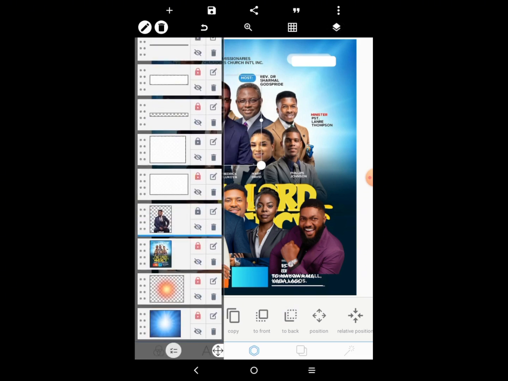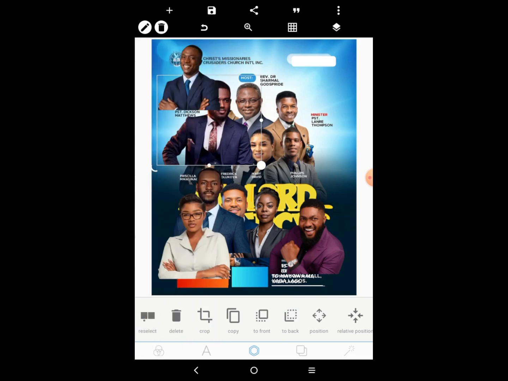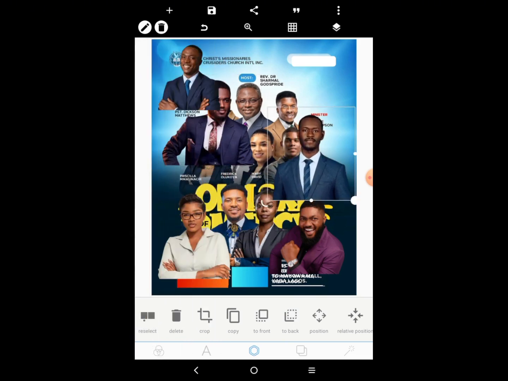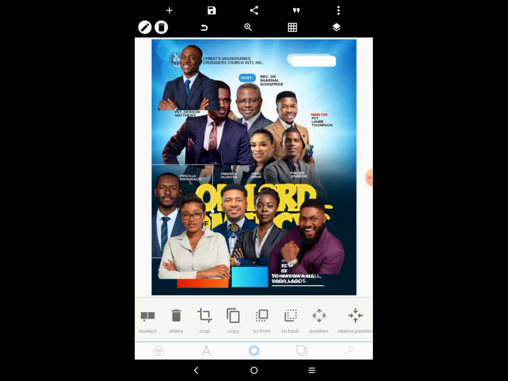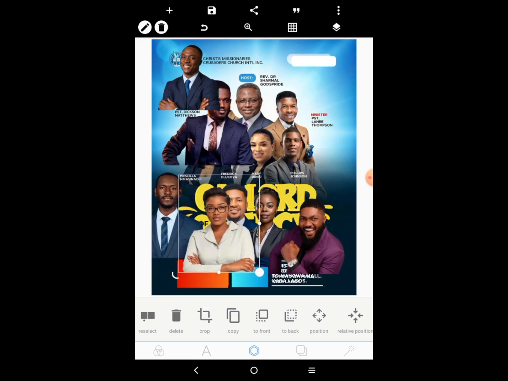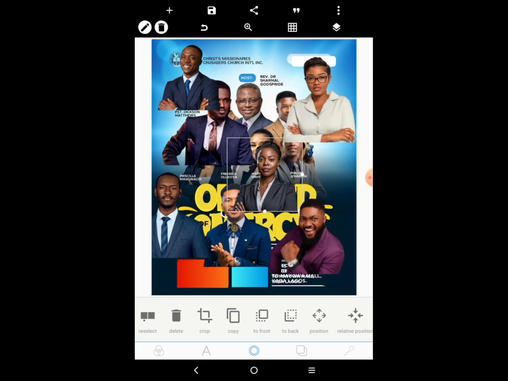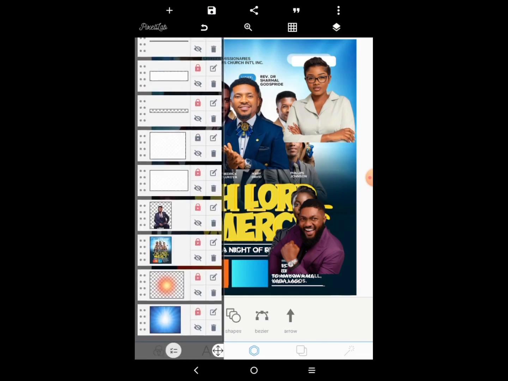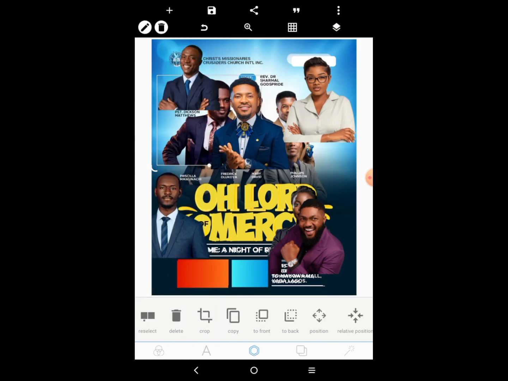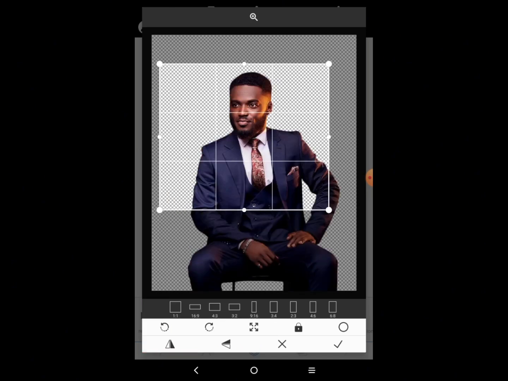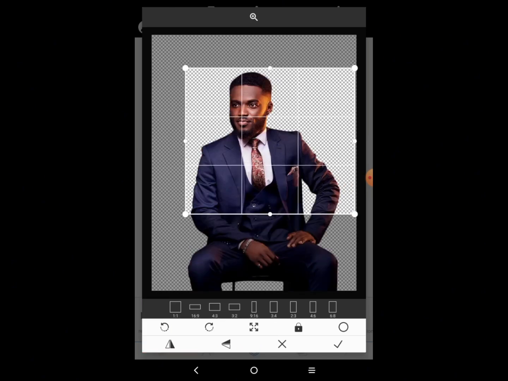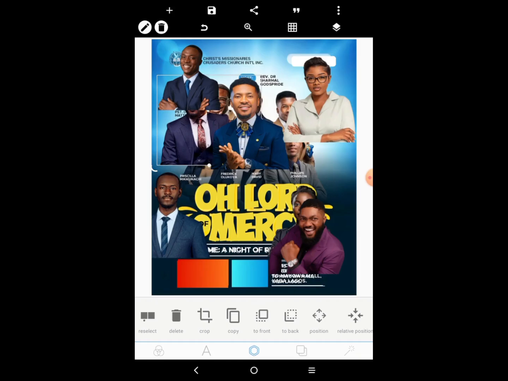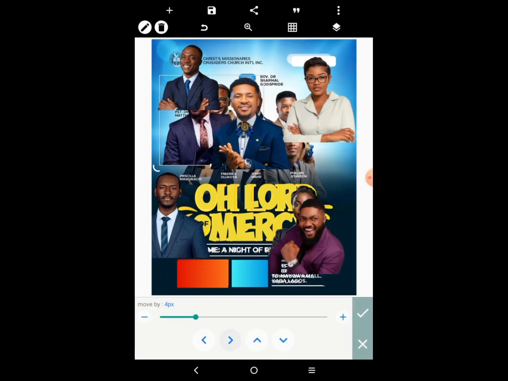Let's put this one there. I'll lock it first. Then after that, I'll come to this one. I want it to be at the center here. Now see, I'm trying to get the perfect arrangement. So the position of your images will determine how you arrange.